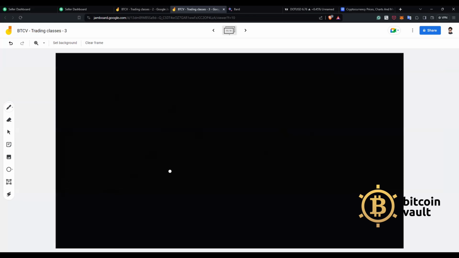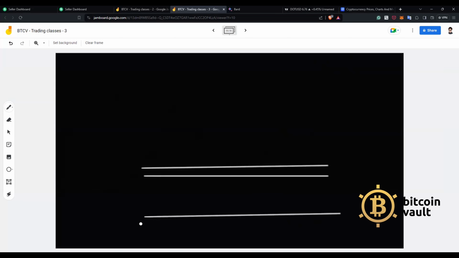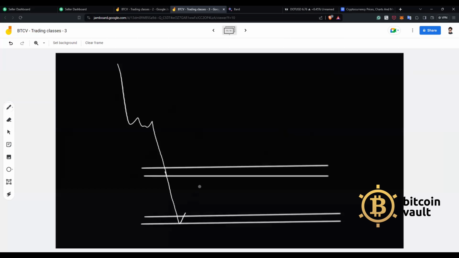Now, how does a double bottom look? A double bottom will look exactly the same, just in the opposite direction, just the inverse of it. The market will fall down, of course. Okay, it will break this level, it will move up, it will move up again, and then it will break this particular resistance level. The resistance will convert into support, and then it will move up. What you have to do? You have to take the length of this particular area. You have to put the length right around here.